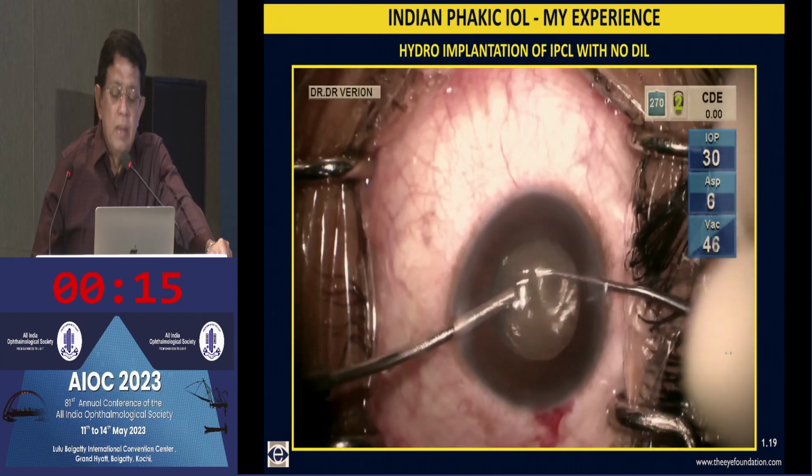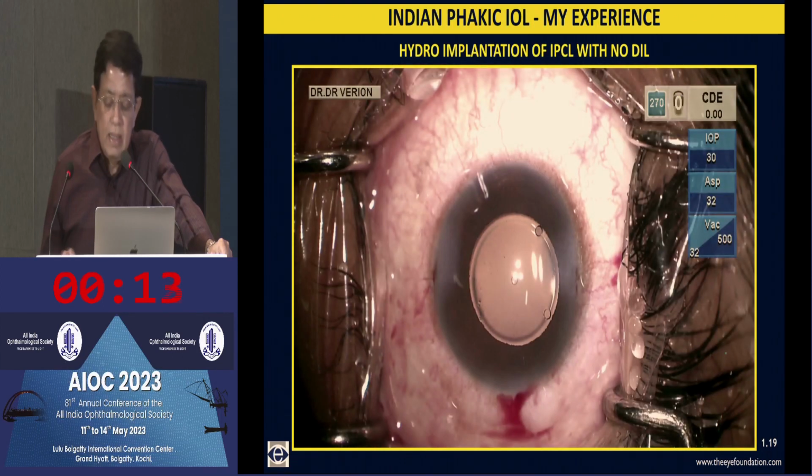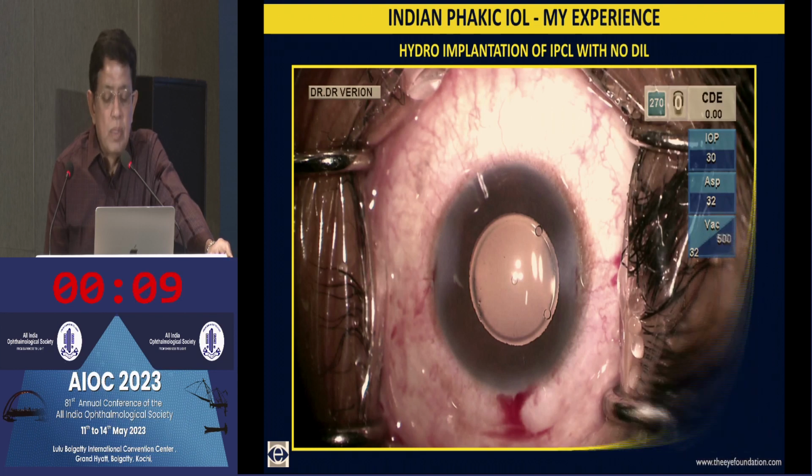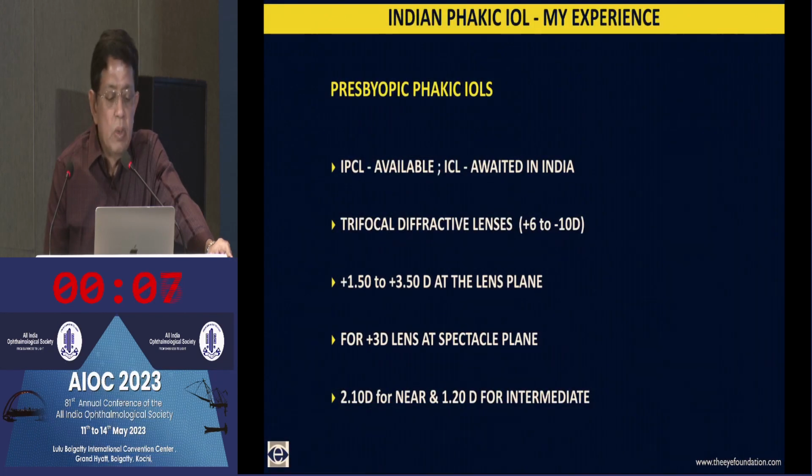Of course, you might have seen several videos of the lenses being implanted under HPMC, which is what most surgeons do even today. So, as far as presbyopic phakic intraocular lenses are concerned, IPCL is available today as a trifocal lens. ICL has already come up with a version, the EDOF version of the lenses are available in Europe.